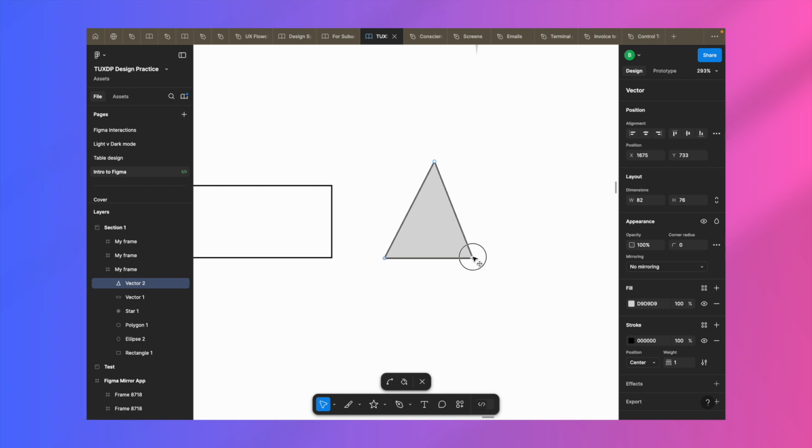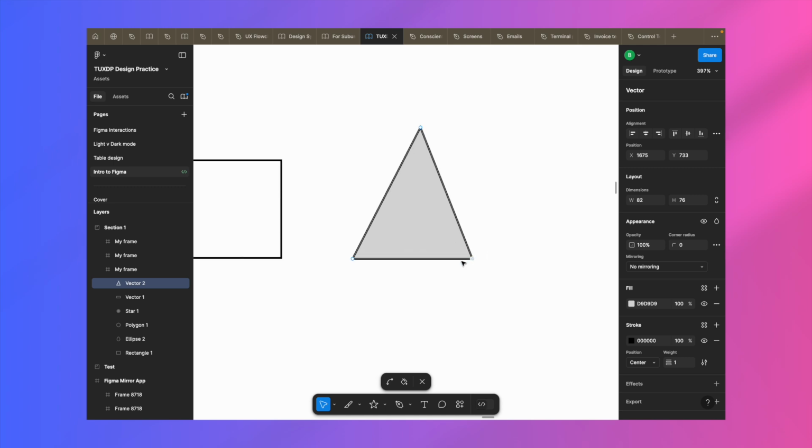You have to drag the vector points. So this one can be used to do anything you want. Can you see it? You can even turn it back into a right angle triangle, or turn it into an equilateral triangle like this. You can just draw it the way you want.